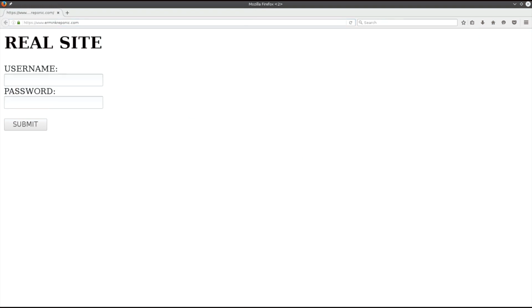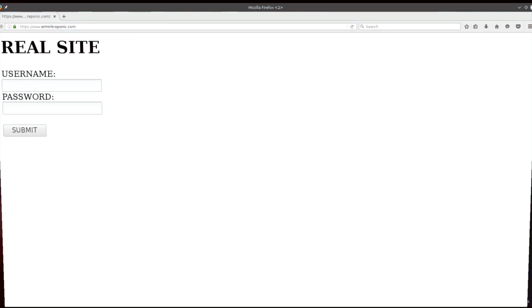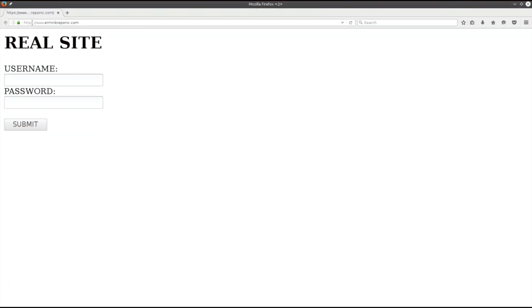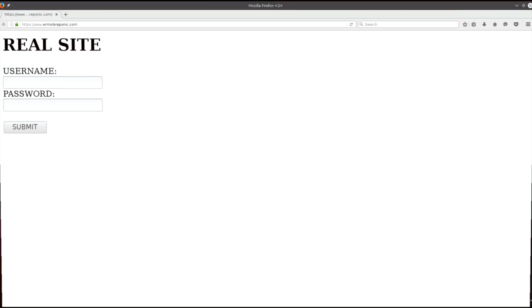I'm not going to be able to visit the unencrypted version at all. Now you might think to yourselves, why is this a problem? The victim machine is never going to go this far. Well, it doesn't matter if the victim machine has already visited this site and the browser has been given the expiration time for HSTS. Until that time expires or until it is renewed via some method, it will always request encryption for that domain. It will not be able to access that domain without the encryption.